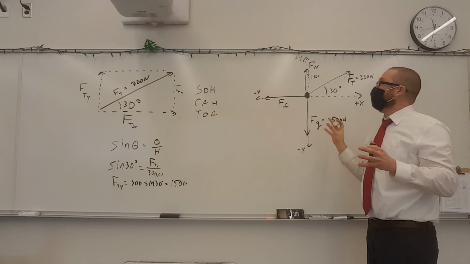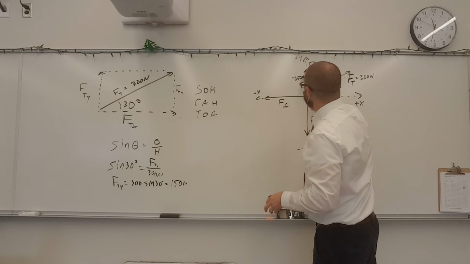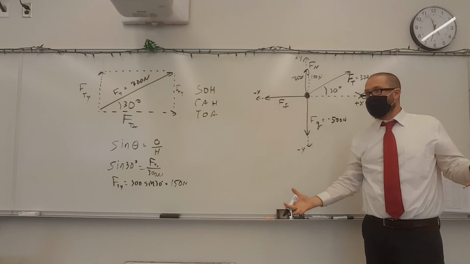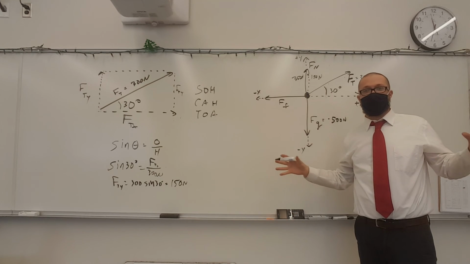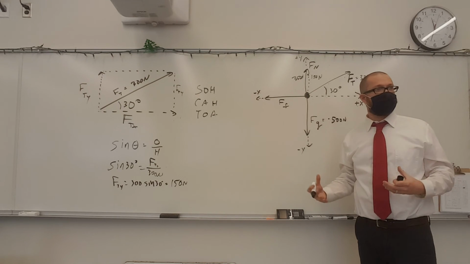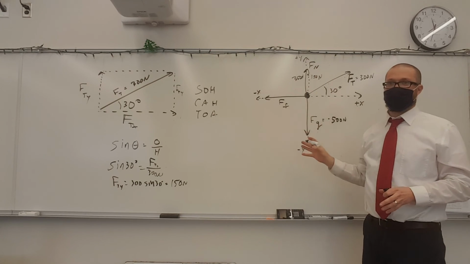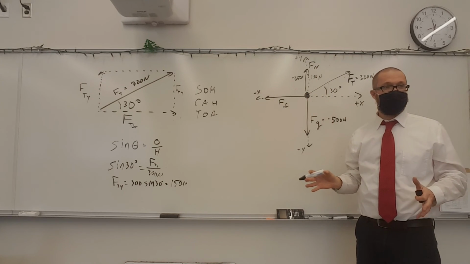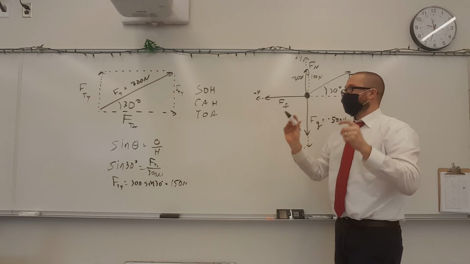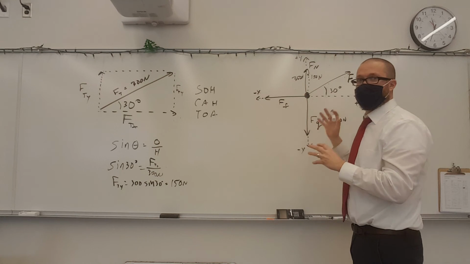So immediately, I know that the normal force has to be 350 newtons. I don't even need to show any math for that. I just know that these two have to add up to equal 500 to balance out the force that's going down. All right? And that is the essence of static force problems. We're doing static forces in AP Physics C right now, and some kids are having trouble with it. Ultimately, it all comes down to making sure that the up and down force is balanced and the left and right force is balanced, just like problem number 1. But if you have a force at an angle, you've got to break it down into its components. And then you can go and make sure things balance.